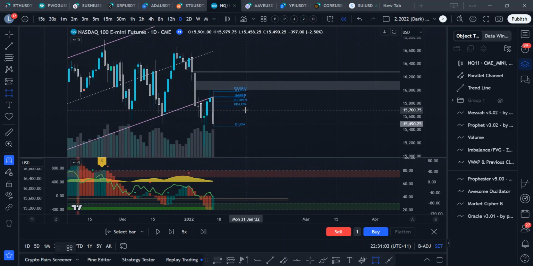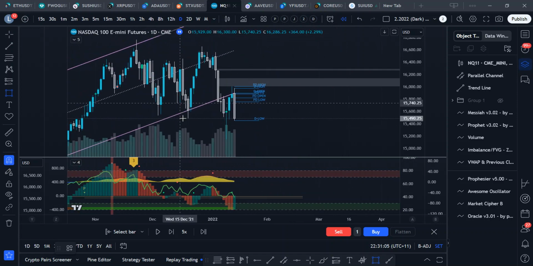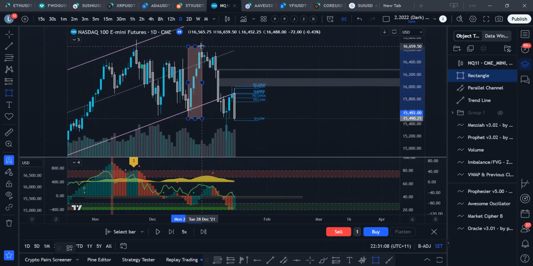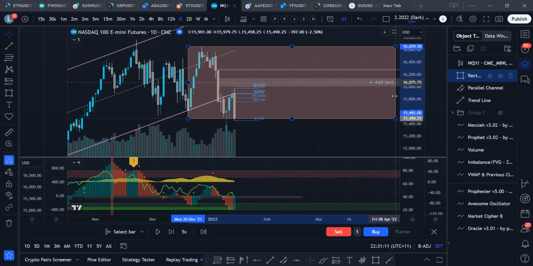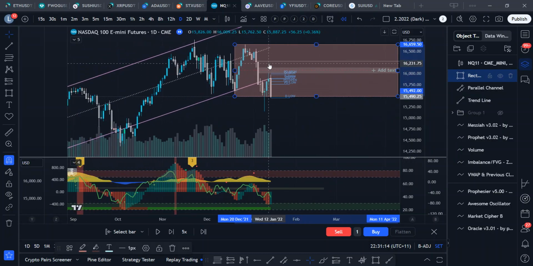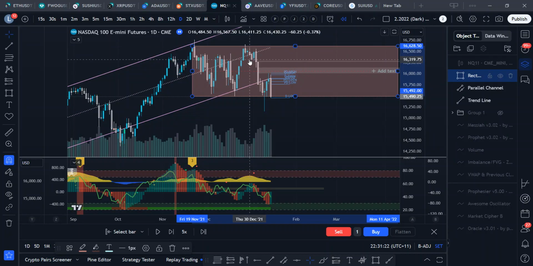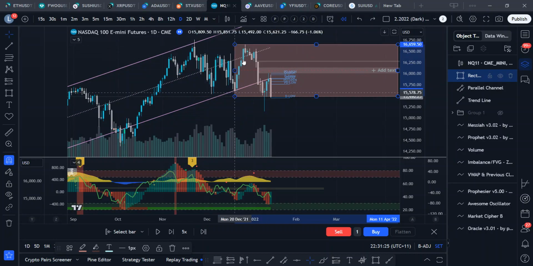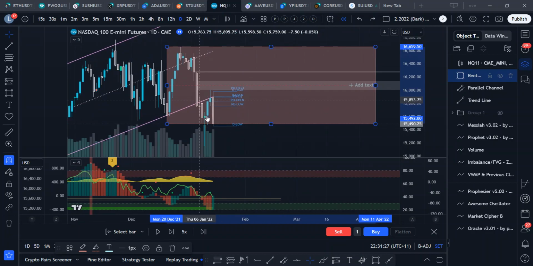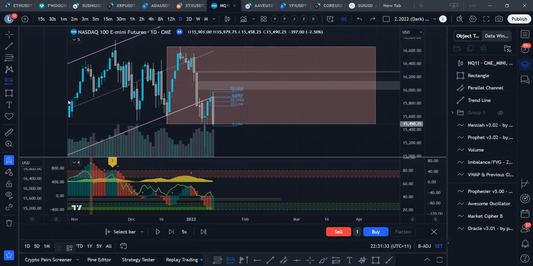So one way to look at it is this move from this low to this low, like that. Maybe even to the absolute high here. But just for now, I'm going to put it to this low here. Once it closes below here, which it's about to do, we can wait for it to come back to this midway point and give us a short. And that's because this is the downtrend, this is the last up move that happened. And so we're waiting for it to return to the midway point of that.